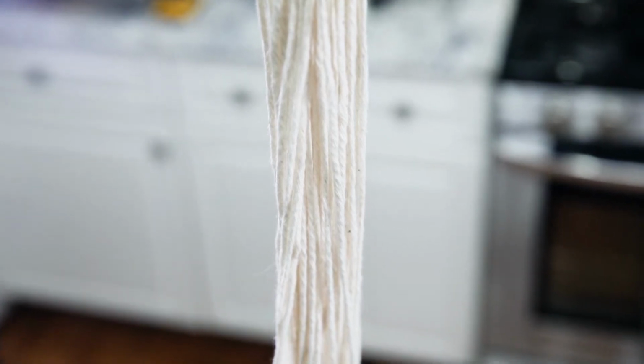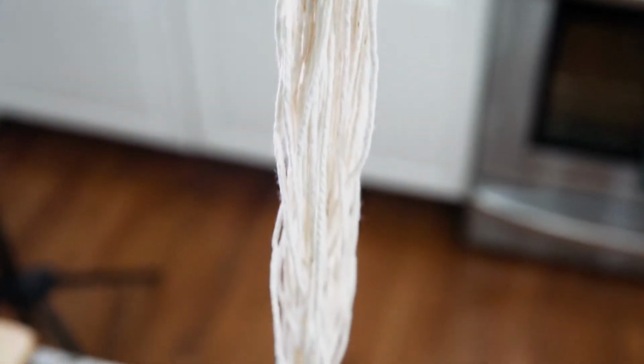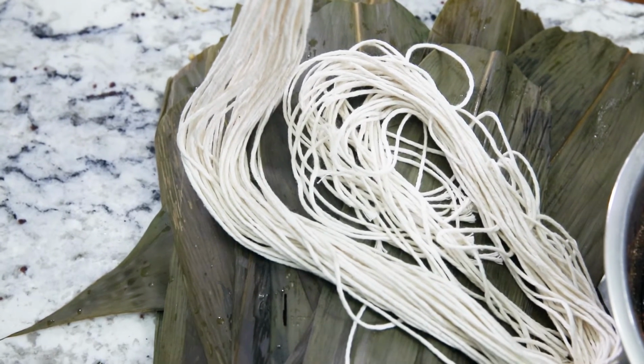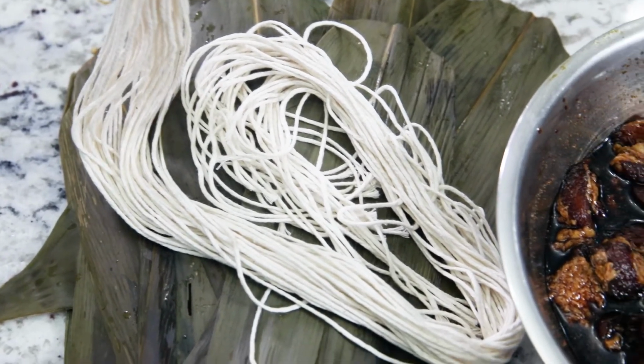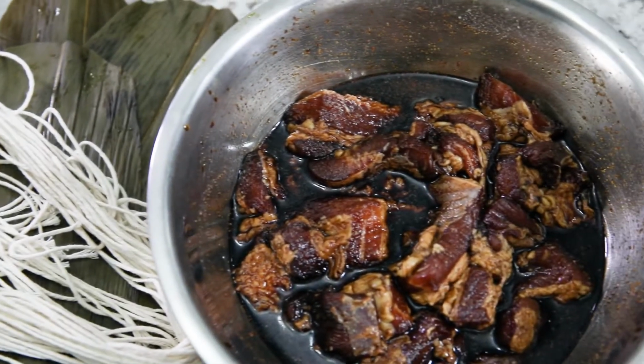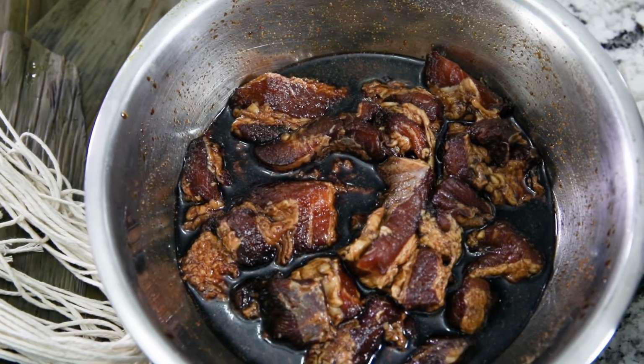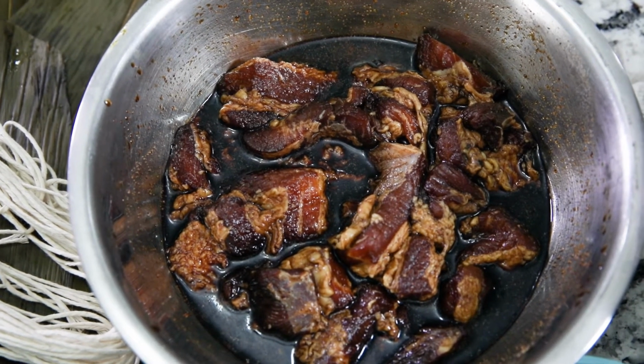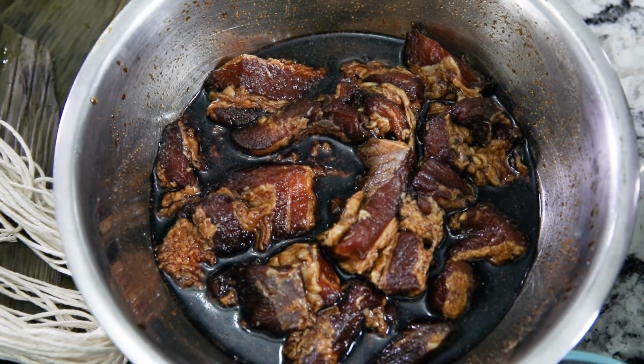So when you start making your zongzi, have everything laid out. This makes it easier to assemble your zongzis in batches, and it makes quick work. Here, if you have excess marinade in your pork belly, toss it out. You don't want that excess liquid in your zongzis when we start to cook it.